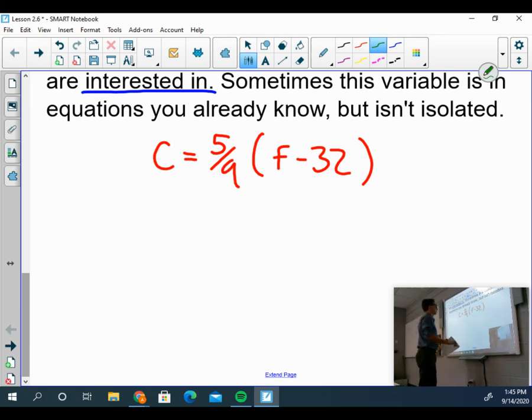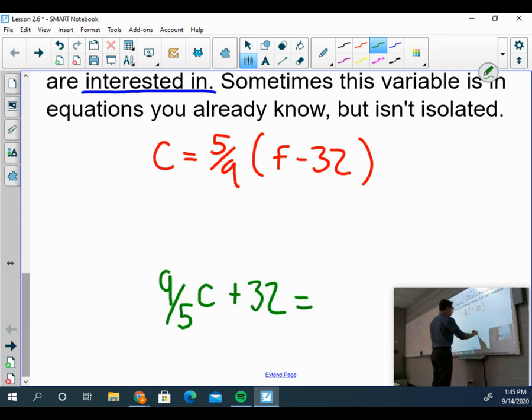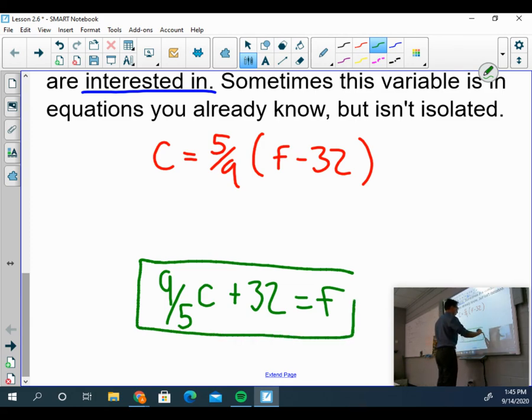Now here is your hint. Again, this is an optional challenge problem. Try it on your own, and you will know you did it right if you get 9/5 times C plus 32 will be your degrees Fahrenheit. Okay? That is the answer you should get. I'm not going to show you the work. Again, a challenge problem. Try it on your own. See if you can figure it out, and then go one step further and test it with a temperature. Prove me right or wrong.